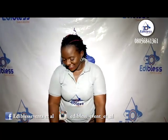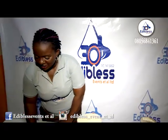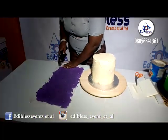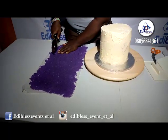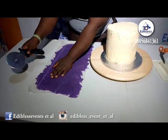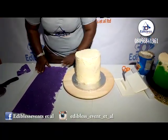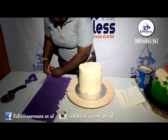Welcome back to our sugar sheet continuation. We have our sugar sheet already set for usage. First, I am going to give a cut to have a straight cut since this will be at the bottom. I will prefer cutting out this parchment paper so I can have a good liner.